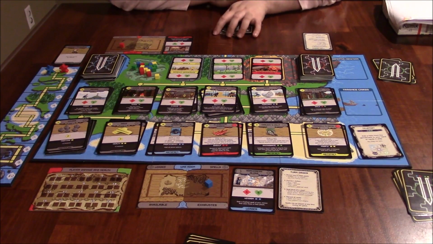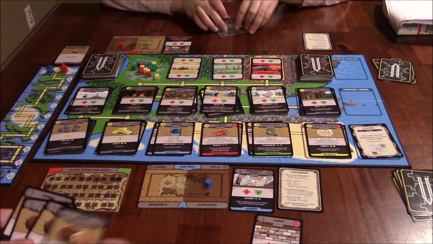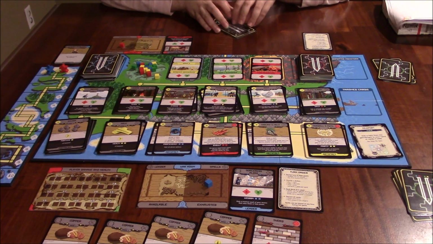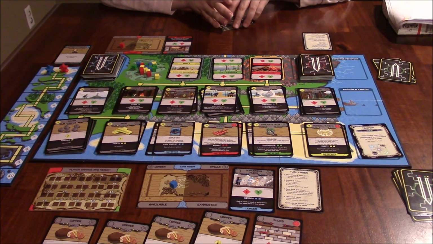But okay, so now my turn. Here's my sword, and now I don't have a red mana to use that with, so that's useless for me right now. I do have 4 copper. So what I may end up doing is, oh, this gets reset. I could do either a silver or a Squire.